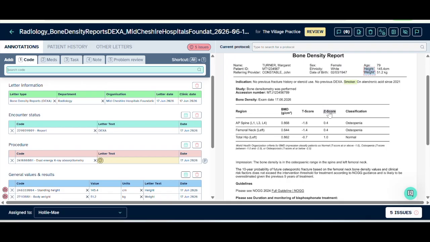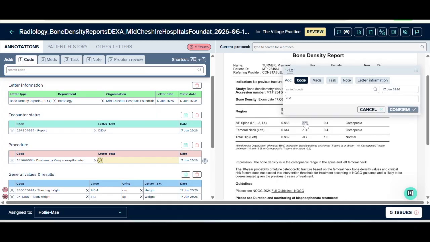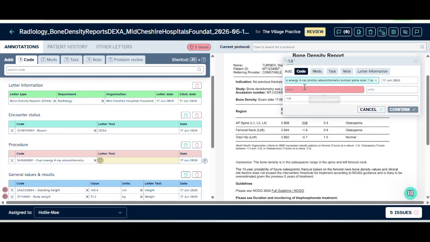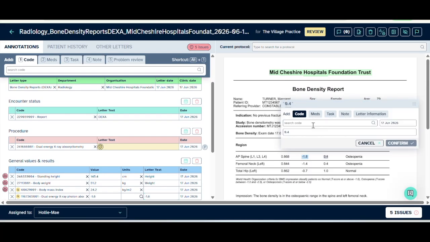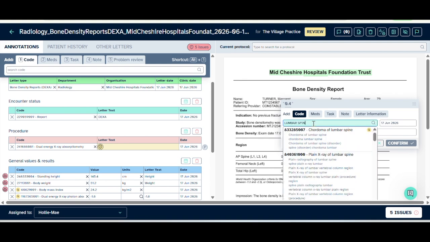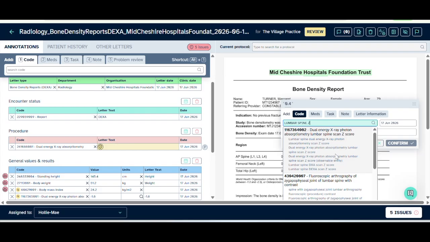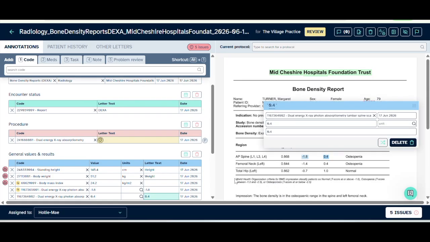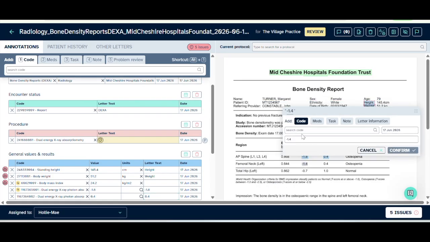Next, we need to record the actual findings, the T-scores and the Z-scores that we talked about earlier. These scores differ depending on the body area scanned, and to capture this accurately, if we have a full DEXA report, we need 6 codes in total, 3 T-scores and 3 Z-scores. If your report is only focusing on 1 or 2 of these areas, you will need fewer. But essentially, we need a T-score and a Z-score for each area scanned. A quick way I like to find each of these scores is typing in the region that's been scanned and either typing in the T or the Z, and that will bring up a code for you to free text the value. And we're just going to do that for each of the regions and each of the scores.